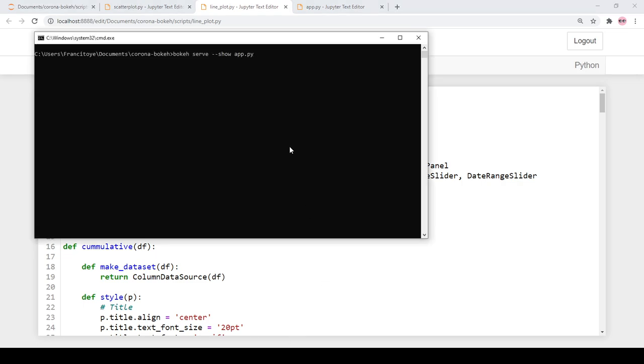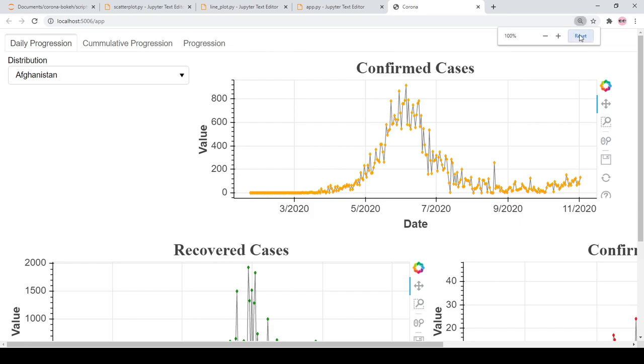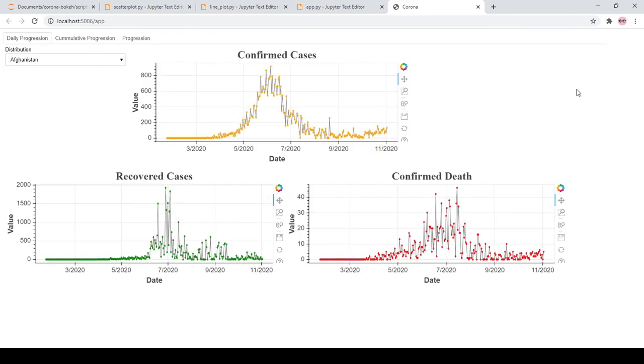So I'm going to show you the dashboard. I created it with Bokeh to start with. This is the dashboard which I created with Bokeh. I created this dashboard for two reasons. I want to see a cumulative plot of the coronavirus trends. That's number one. And number two, I want to practice my Bokeh skills and do this animated bubble visualization to show how the coronavirus has been moving so far across various countries around the world.